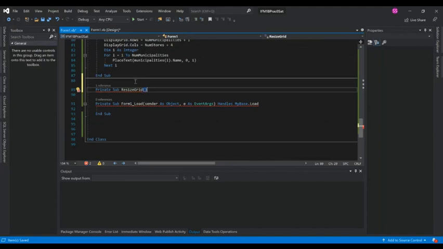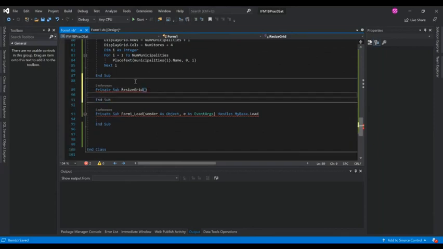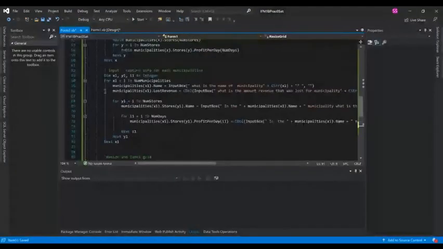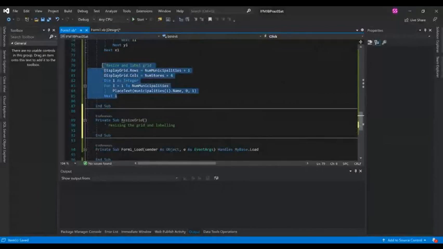So every single subroutine knows those things by now, right? So what you can do is you can use resizing grid and labeling. Right, and then all you have to do is copy paste.